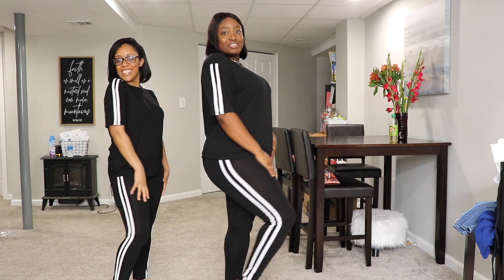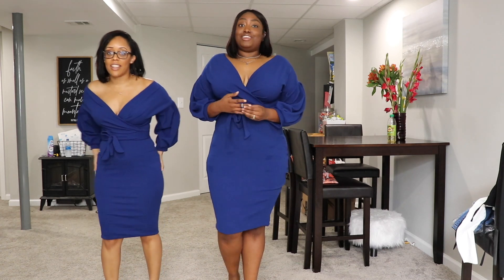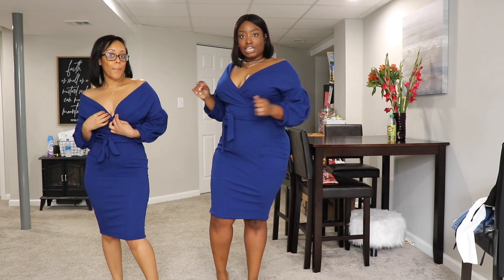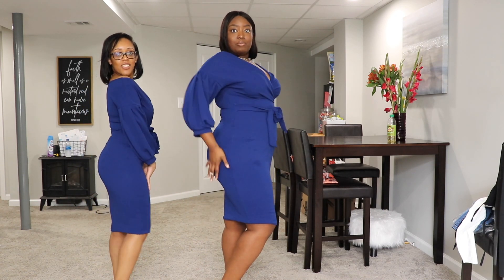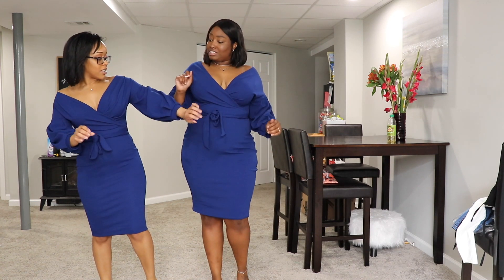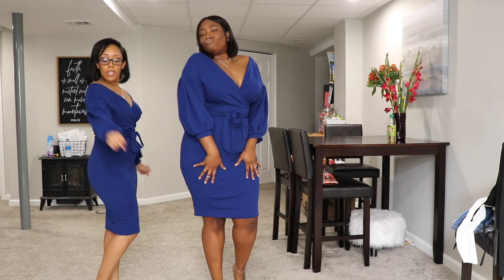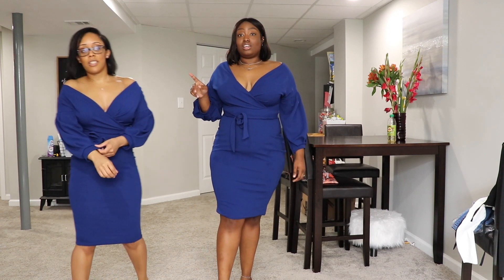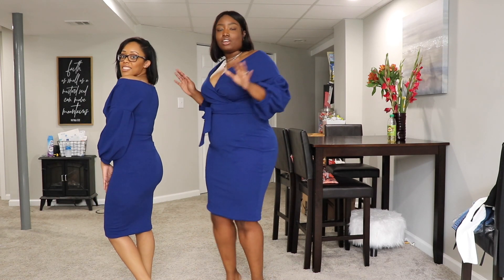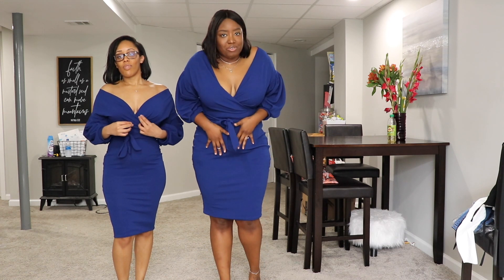We have arrived — it was no easy task getting into this one, but we look fine! This one is very cute — it gives you all that cleavage and a little booty. You may want to wear some shapewear, but it's adorable, very thick material. We look like we're going somewhere! This is perfect for fall though — I would not recommend wearing it in summer, it's very hot. Even the color is more of a fall color. When I saw this dress on the website I was like, this is gonna be cute for everybody.